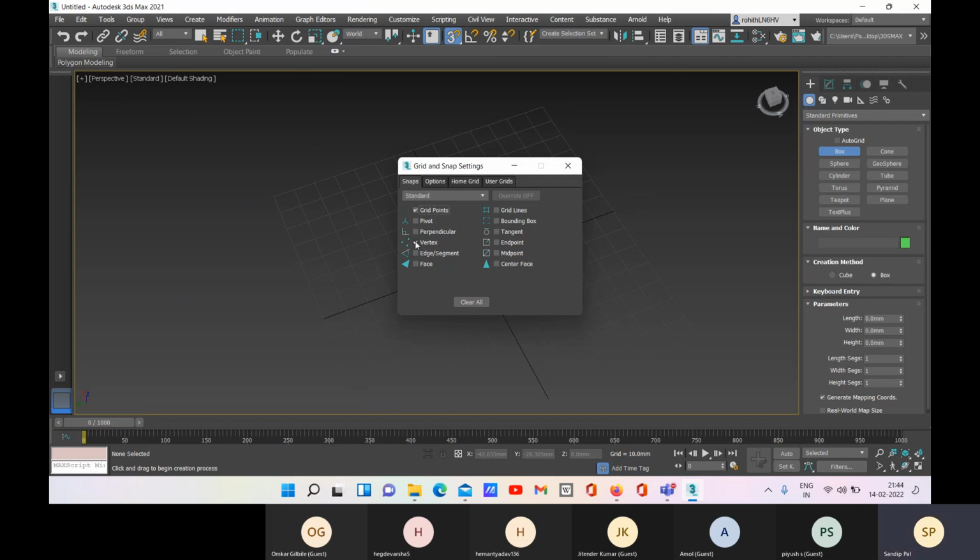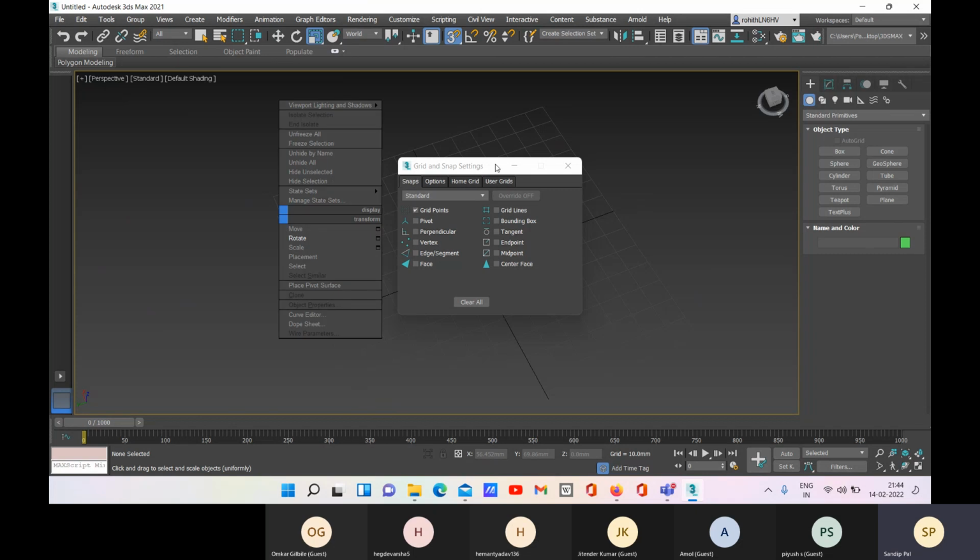In 3ds Max, if you are particular, only select that option, because otherwise the other options will snap. It will move your mouse pointer towards them, so you will not be able to highlight the actual, right snap point. So only select that which you require.